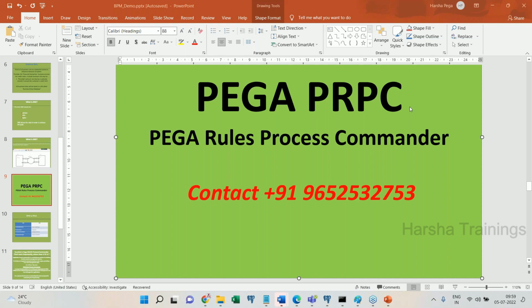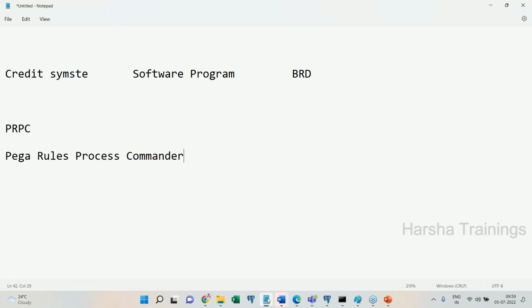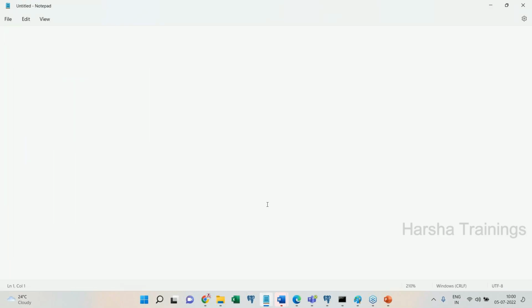Pega is an automation tool. When I say automation tool, please listen carefully. It is a development automation tool, not work automation. Development means the code gets generated automatically. When I say code, it is not only business logic but also the user interface. Anywhere you attend a demo, the first point they make is that Pega is easy to learn and needs no coding, because they want to attract people.